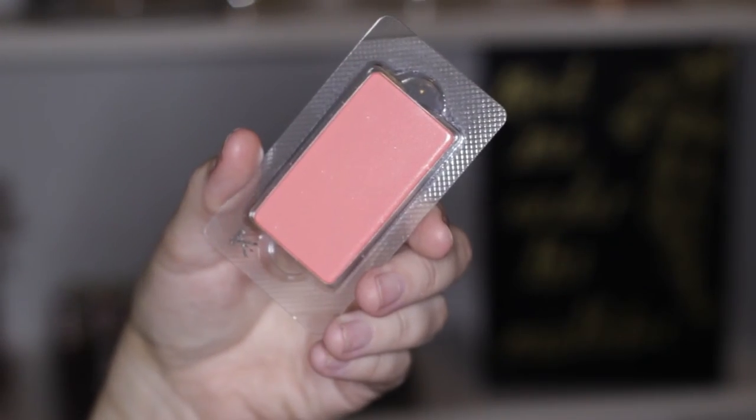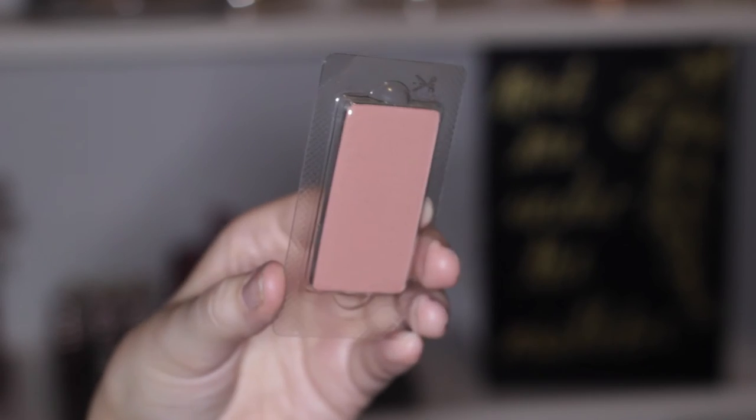The next blush is in shade 47, which is a super beautiful bright neon coral. It looks absolutely gorgeous and I think it'll look so nice on my skin when it's tanned. It's kind of hard that they only have numbers instead of names, but it doesn't really matter. The last blush is in shade 127, which is more of a darker pinky-browny shade. I just don't have many blushes this color, so I wanted to get things I didn't already have. Those are all the Freedom System powders I got for my Inglot palette.